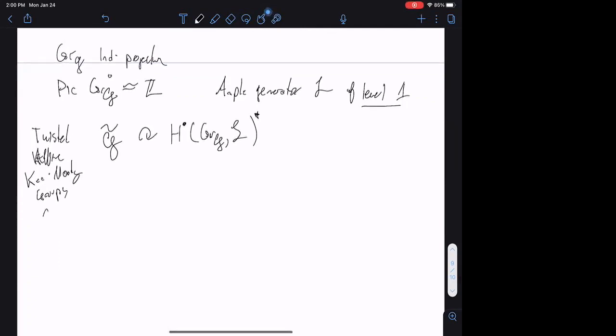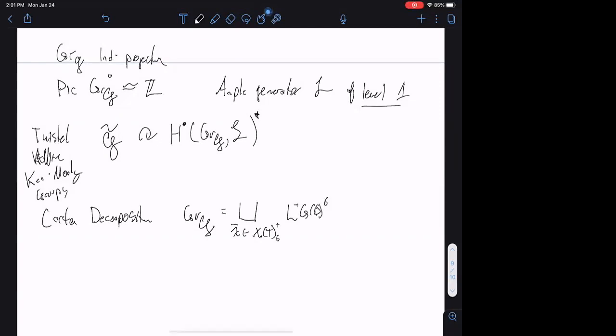We also have a Cartan decomposition, which I'll state briefly. Beautiful G is equal to a disjoint union. Essentially, all the combinatorics have to be replaced with things involving invariance or co-invariance. So sigma co-invariance on the co-weight lattice, and then I have L plus G of O sigma n lambda. This is the norm map. What I want to really emphasize is that modulo some changes that need to occur because of this automorphism sigma, this looks very similar to what we had earlier.